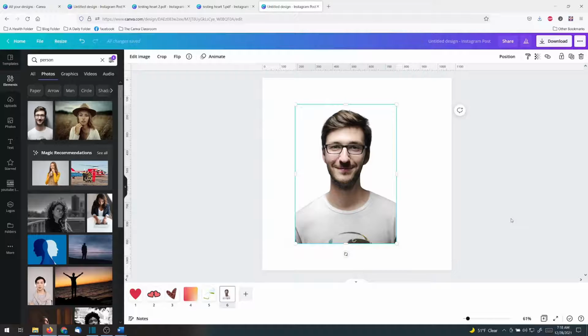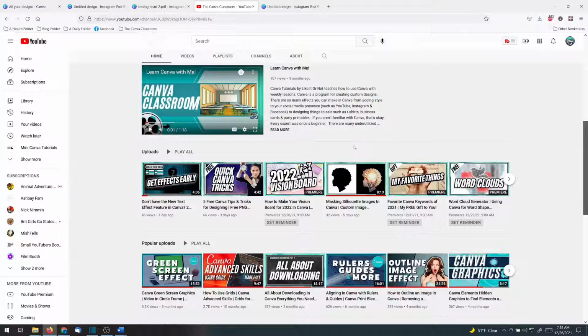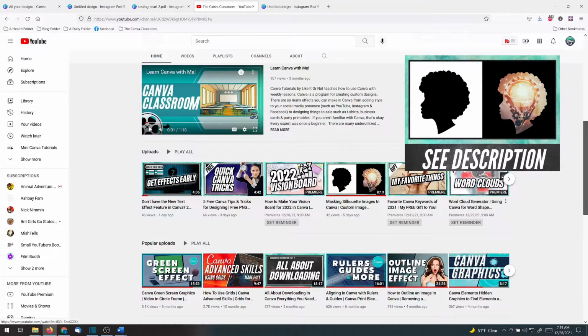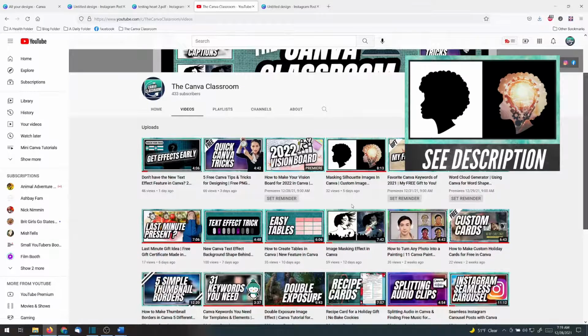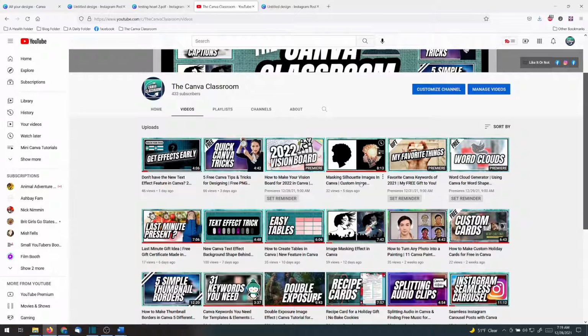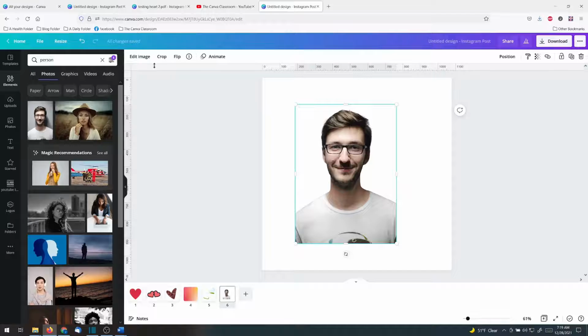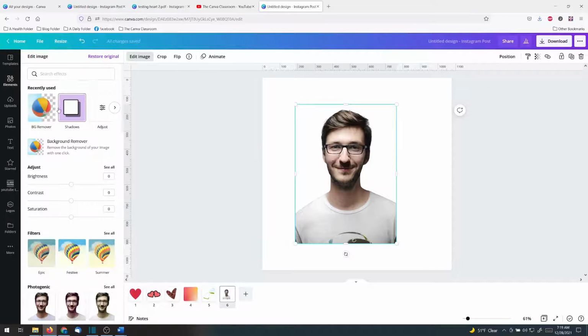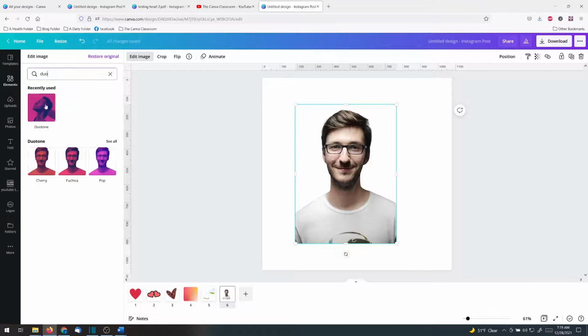The other thing that you cannot do is take an image, remove the background, and you can't do a fill like that. In the meantime, you could look at this tutorial right here, making silhouette images in Canva. There are a number of tutorials that you could look to get inspiration on how you could do that. And for this one, what I would do is, let's see here, duotone.